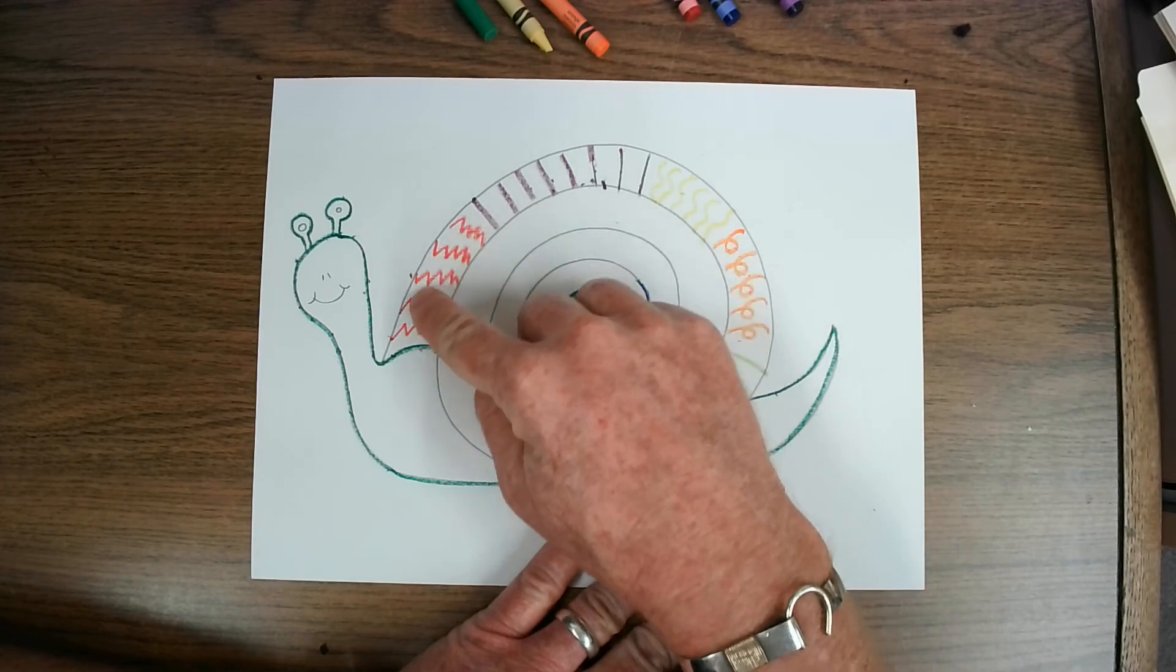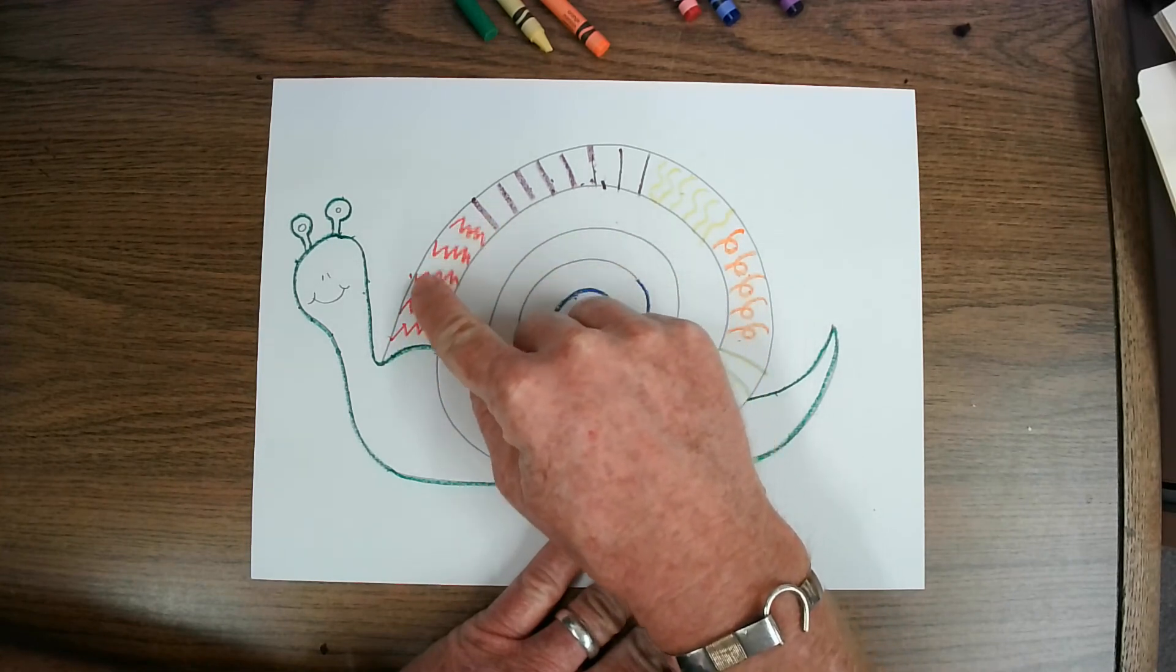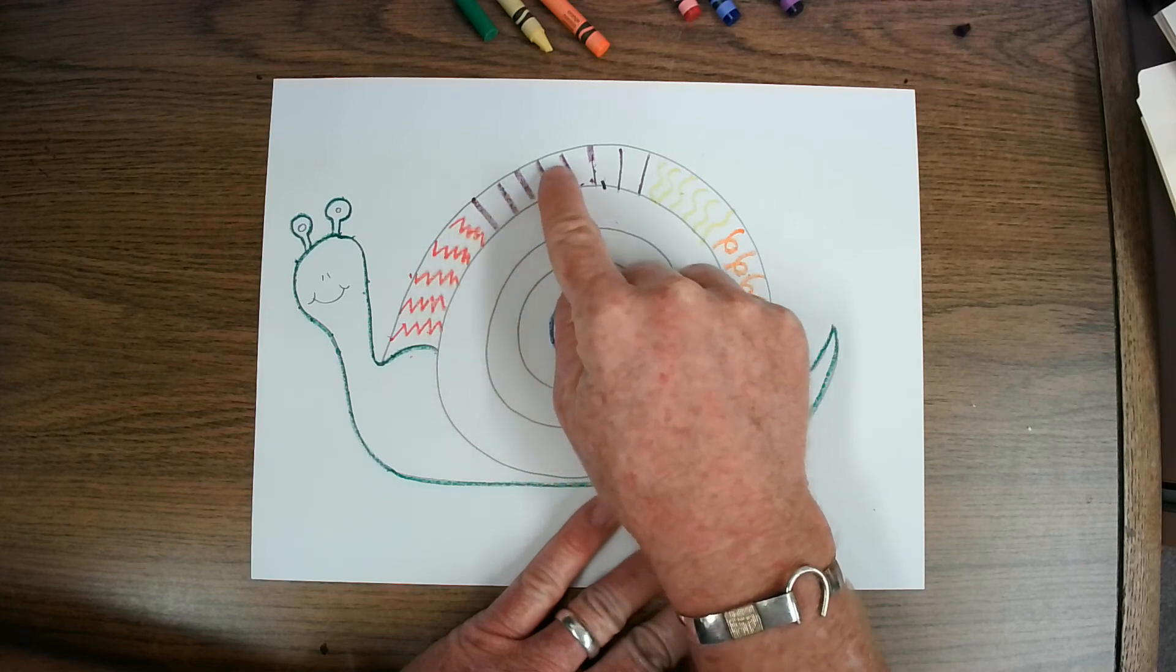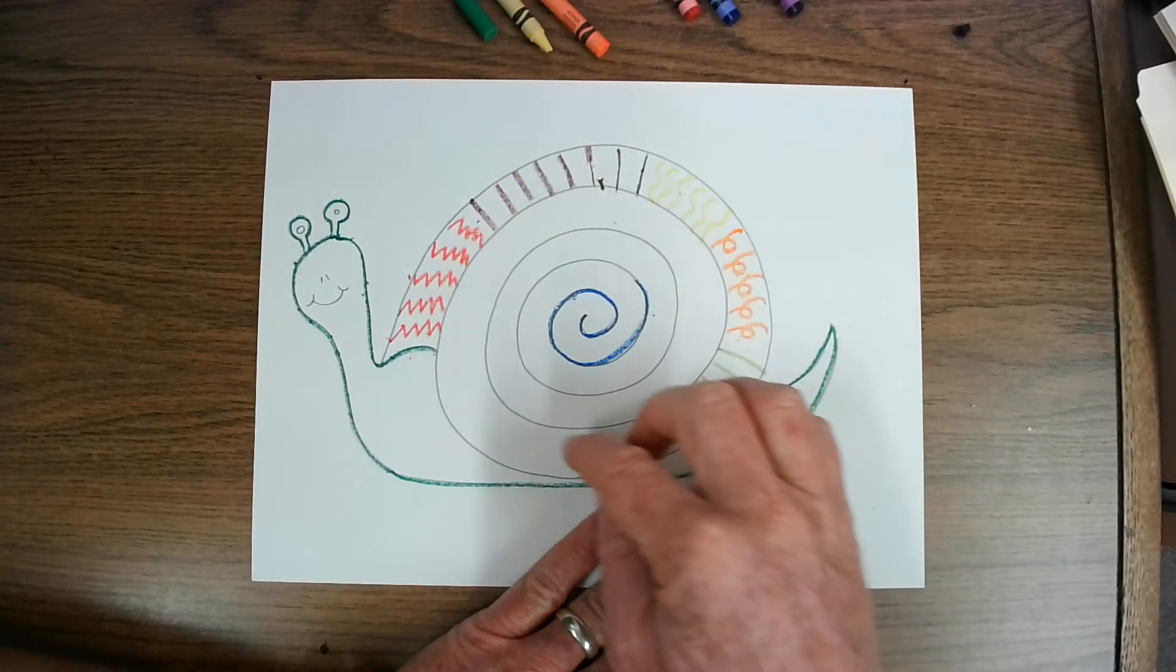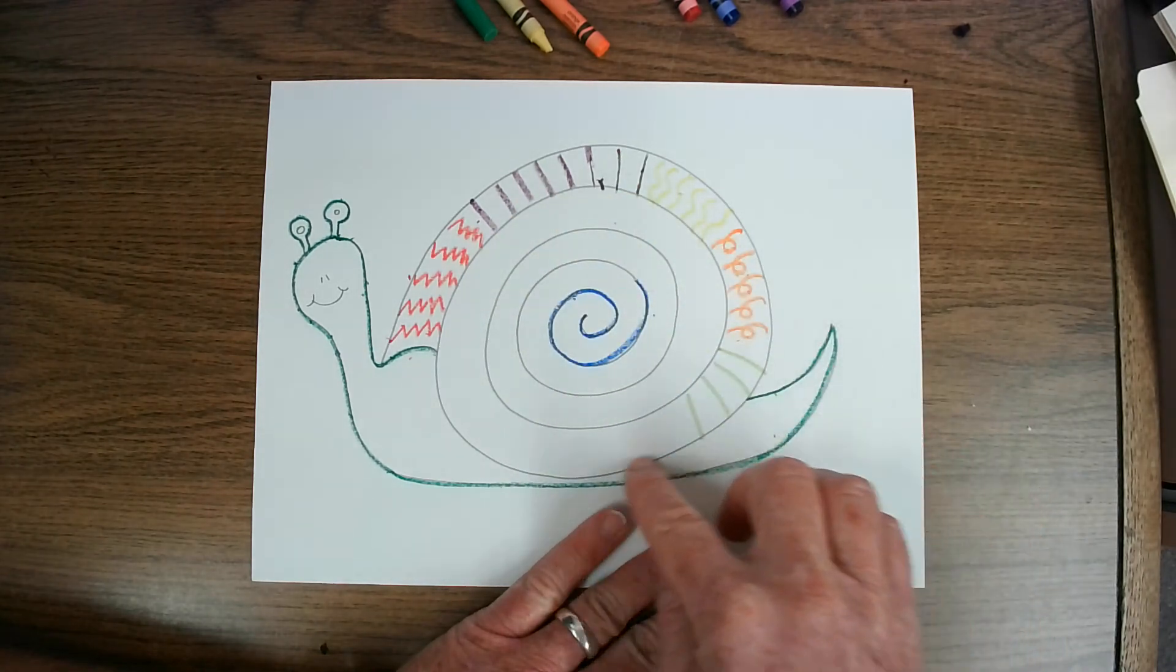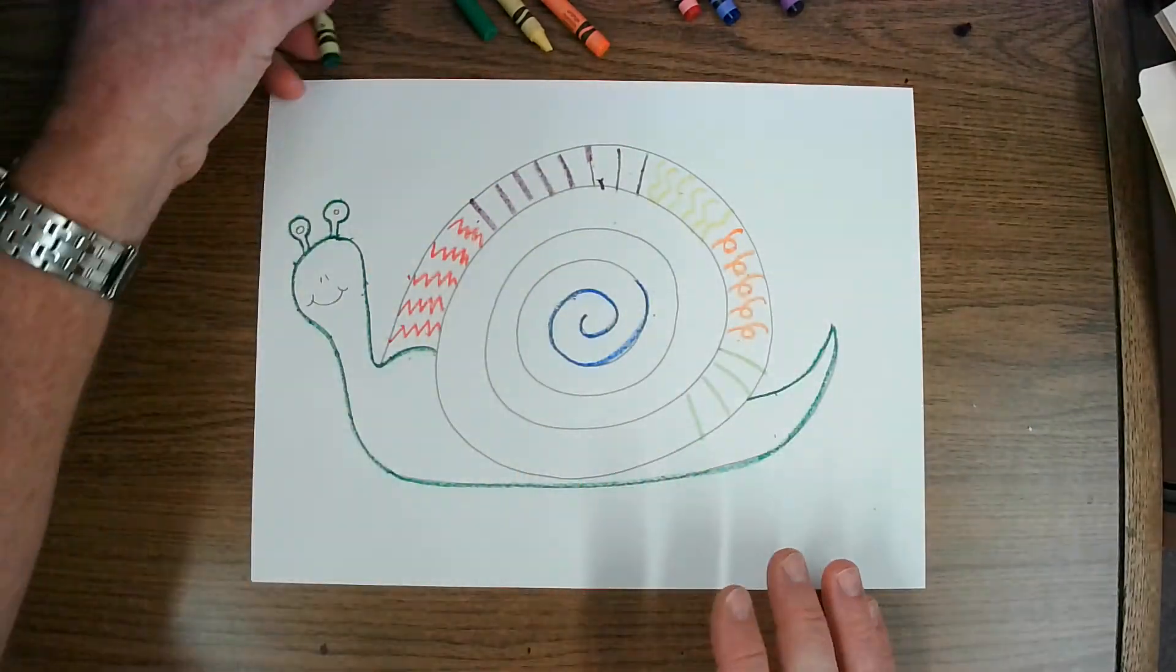So, if I wanted to paint over this section here with a different color of watercolor paint, I could use yellow, and I'll have red lines with a yellow background. I could use green in here, and I'll have purple lines with a green background. And we can keep switching the colors to make this bright and colorful. You can paint over the snail's body. And then the background, we're going to make lines all over the background to decorate it.